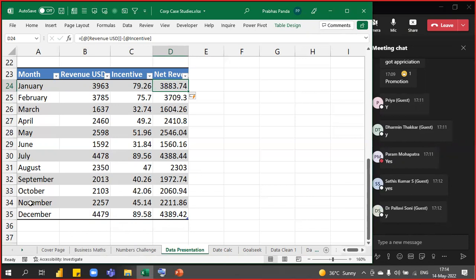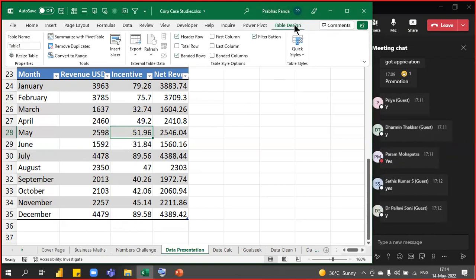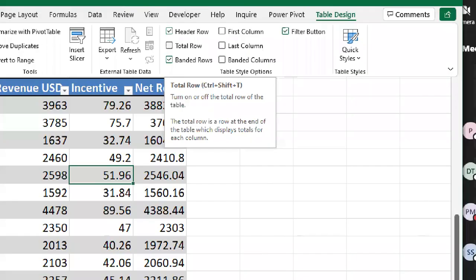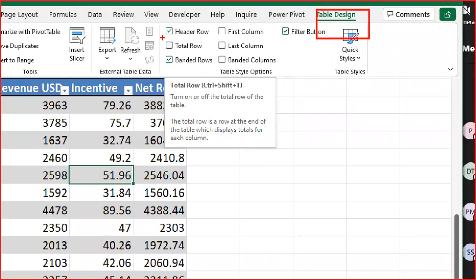See the beauty. Keeping the cursor anywhere in the tabular data, you'll see on your ribbon a tab called Design, Table Design, or Table Tools, depending upon the version you have, on the extreme right. It is automatically activated. So this is called your contextual tab. And this appears only if you have your cursor in a table. And there we have an option called Total Row, which is not selected. You can see in this Table Design, the checkbox of Total Row is not on. So this is supposed to be activated. So kindly activate this and see the beauty.